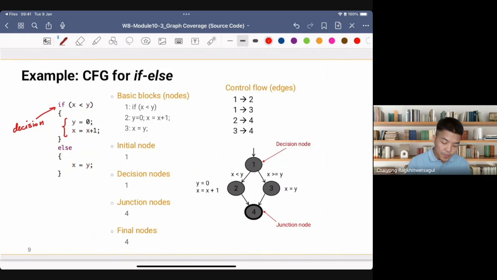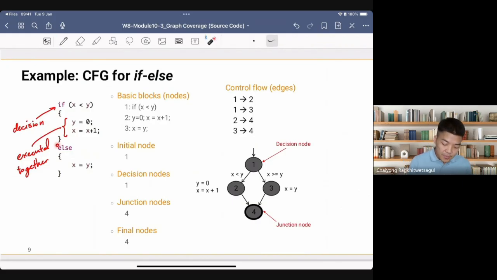And these two code blocks are executed together. Even though there are two statements, they are inside the same if, and they should be executed at the same time. So this is what we call a basic block. These two statements will be considered as a basic block.